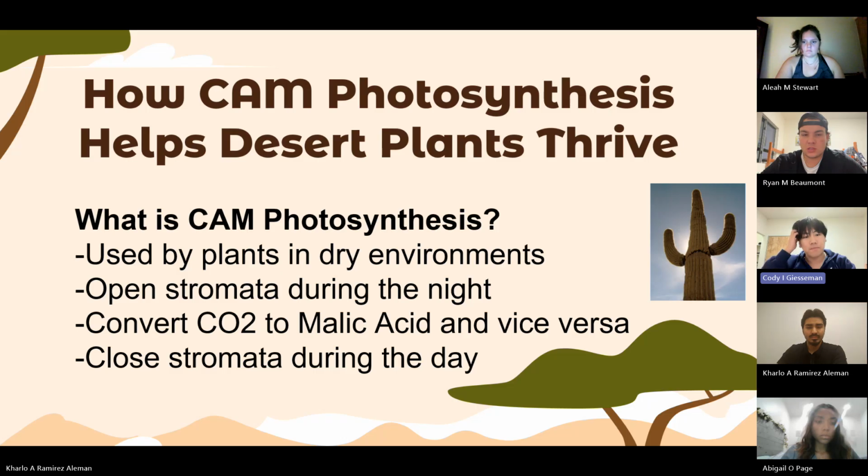Okay, and then going more in depth on what CAM photosynthesis is: a way for plants to save water by opening the stomata during the night to absorb CO2. They do this because it's not as hot as it would be during the day, when they would lose a lot of water through transpiration. So by closing the stomata during the day and opening them during the night, it helps them conserve the little amount of water that they can take.